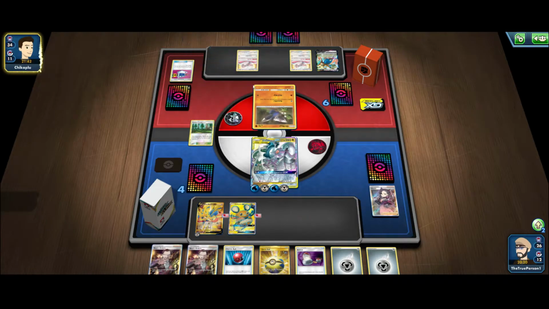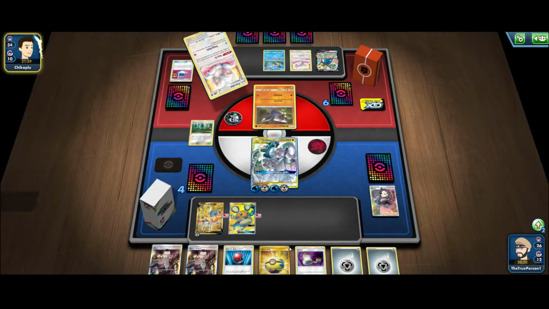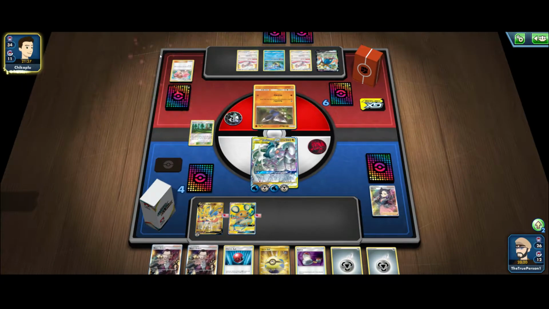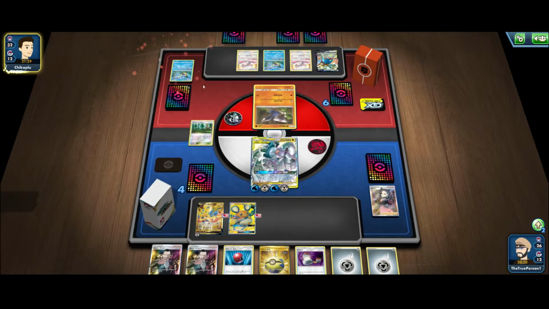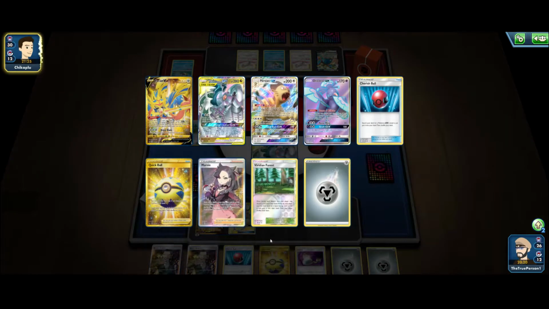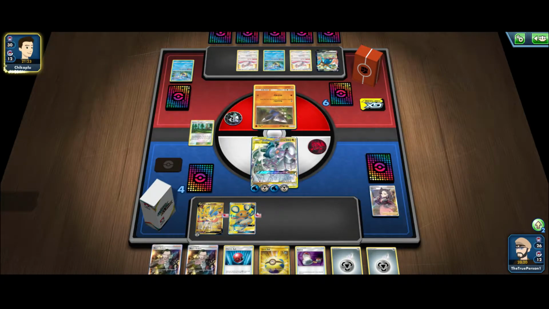There's the Lapras from our opponent, going to be able to put the Misty's Favor back into their hand and use it as Mix and Match fodder. Now they are only at a 4-card hand, which is definitely very lovely for us. Definitely don't want our opponent to have access to a big hand to work with, so pretty optimal for them to have that low hand size.